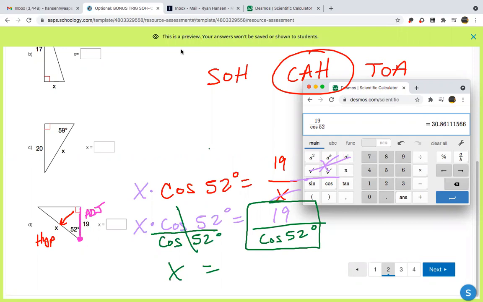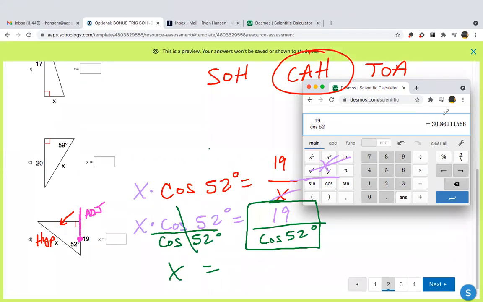30.86, folks, 30.86. The 8 is in the 10th place. The 6 is in the hundredths, but since that 6 is 5 or more, it kicks it up. So it becomes 30.9. Okay, that's the length of the hypotenuse. You know, it could be millimeters, inches, miles, etc. It's a length, 30.9. So there is 4 detailed solutions of how to use trigonometry to find an unknown side in a right triangle. Okay, if you need to rewind the tape, you may do that as needed.